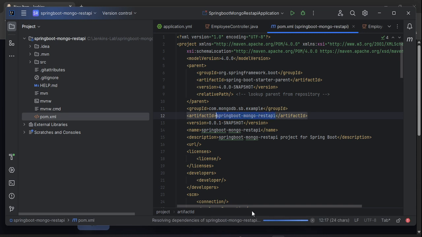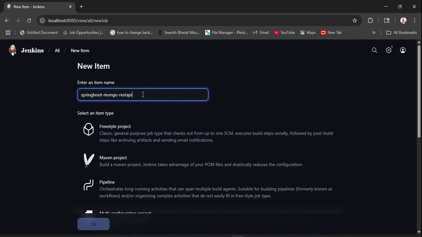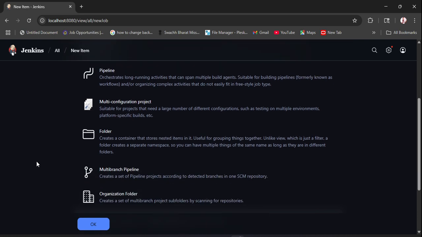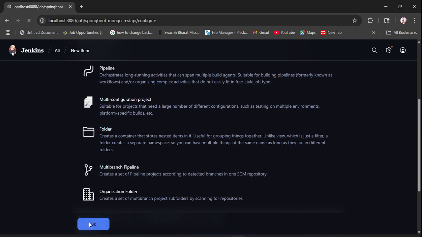Copy this, paste it in the item name, select the freestyle project, and click OK.